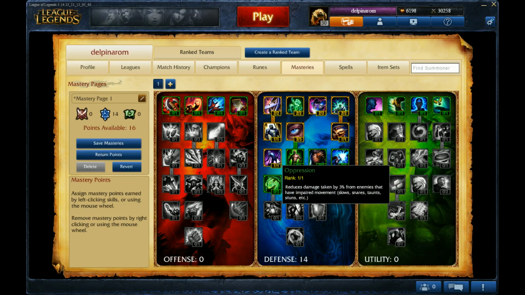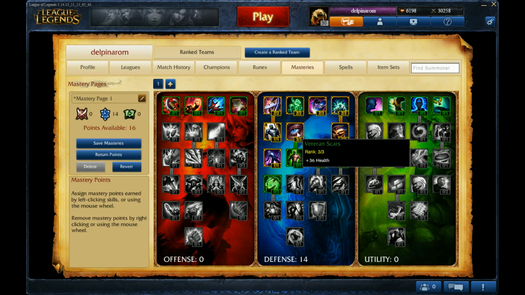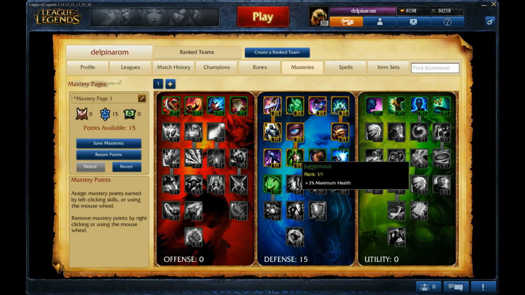Third tier, Oppression, 1 pointer: reduces damage taken by 3% from enemies that have impaired movement: slows, snares, stuns, etc. Veteran Scars leads to Juggernaut: 3% maximum health, which is quite good.